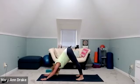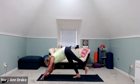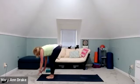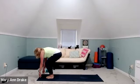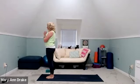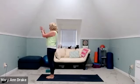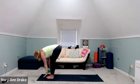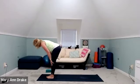And go ahead and step back to the front of the mat. Rise halfway and fold back down. Inhale, sweep the arms to the sky. And exhale, hands to the heart. Inhale, arms reach up. Exhale, bow forward. Inhale to a half fold.